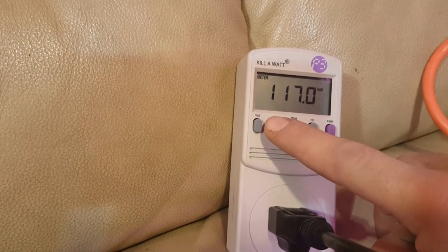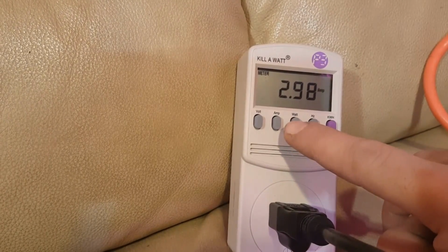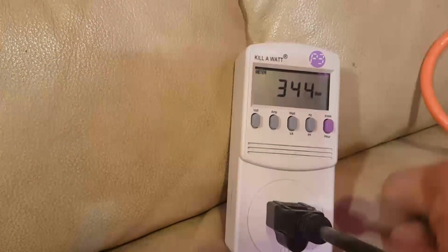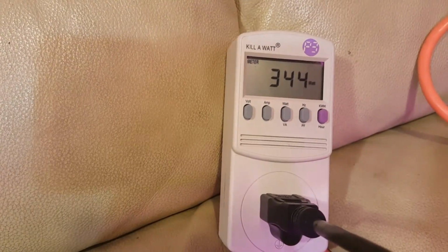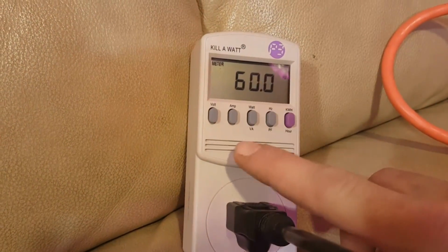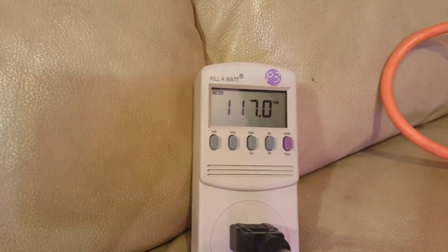117. Right around 3 amps being pulled from the Bridgelux diodes. And this is on bloom only. Give or take right around 345 watts from the wall. It's very, very pink. And of course our frequency should be holding steady. So, there's that. Let's turn on full spectrum.